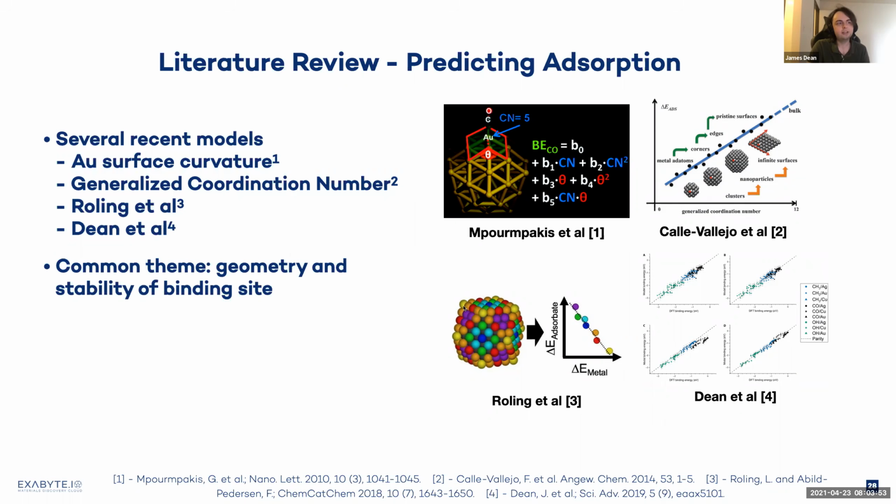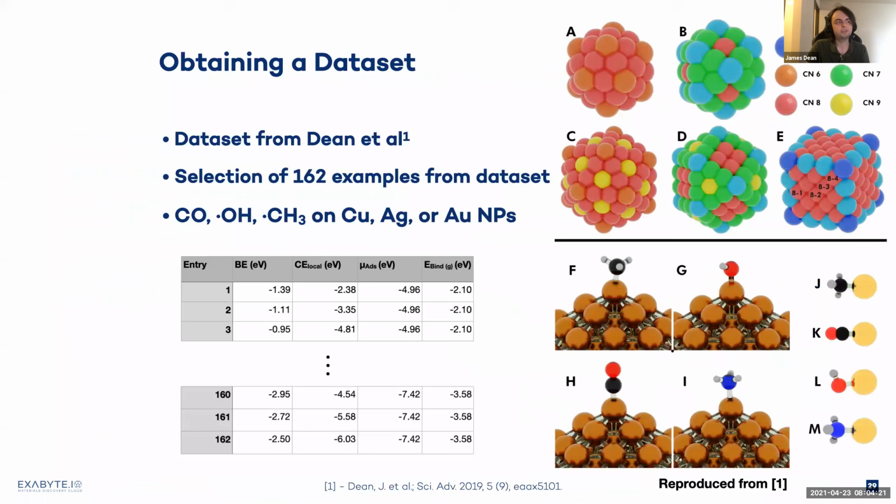Conceptually, what they're doing is they're taking the energy required to separate out an atom in the nanoparticle, and that's a descriptor of adsorption that they're using to get really nice relations between the, they call it the delta E of the metal and the energy of adsorption. And then finally, out here is a model from Dean et al. in Science Advances, where they considered a few different descriptors that they came up with to predict the adsorption of several species to several d9 transition metal nanoparticles.